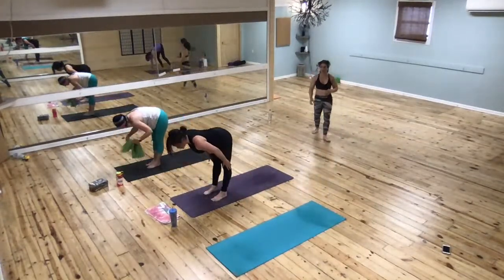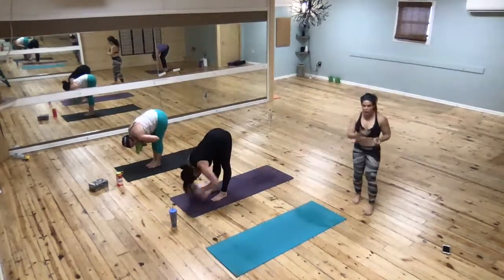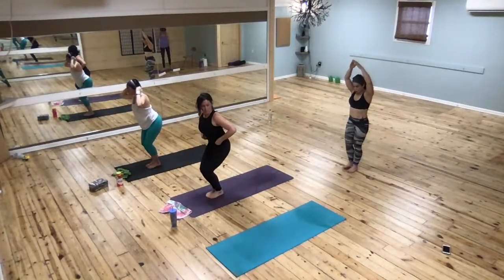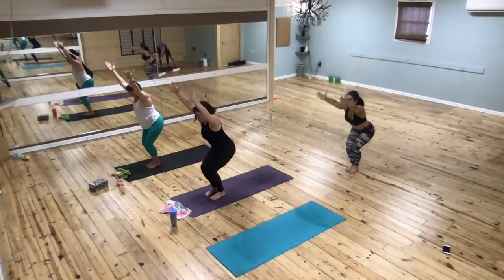Inhale, hands to shins, elongate your spine. Exhale, forward fold. Rise up for our first chair, arms above your head. Feet can be together if your lower back is fine, or widen them if your lower back is not feeling so great. Sit down.